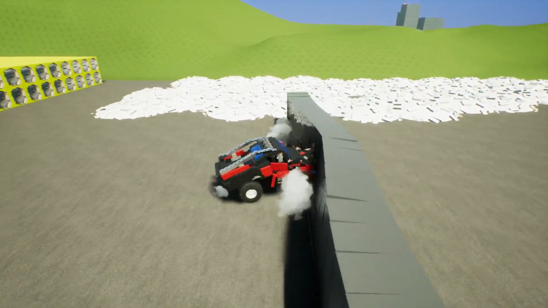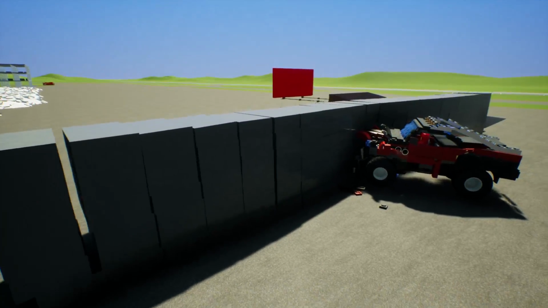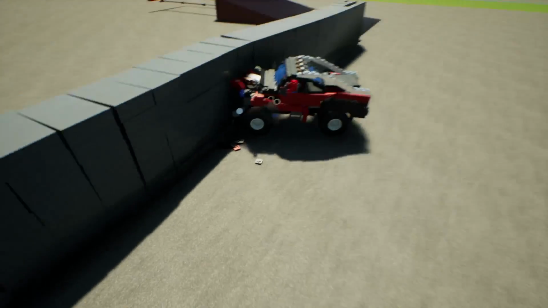And boom! Whoa! Dude, that was cool. That actually looked pretty realistic. I wouldn't say a concrete wall would move like that, but this was like a guardrail or something. That was awesome looking.